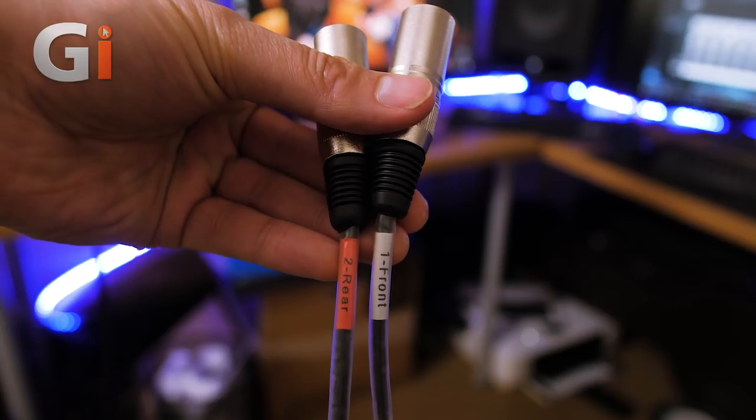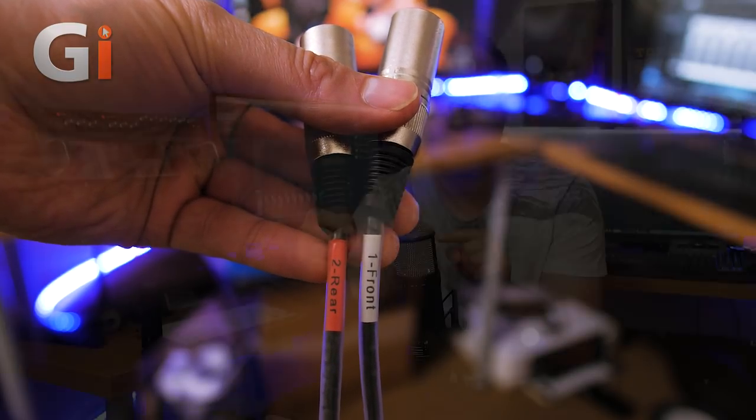Using two capsules - one front, one back - you take a single cable out the bottom to a stereo pair going into two different preamp channels on your interface, recording both front and back of the microphone. That's incredibly useful because via the included DSP software - available as VST, AAX, and Universal Audio's native formats, in 32-bit or 64-bit - it allows you to model the polar patterns and frequency response of all the classic large diaphragm microphones. It does this far more accurately than single-capsule modelling microphones, getting the polar pattern and frequency response down to an absolute T.